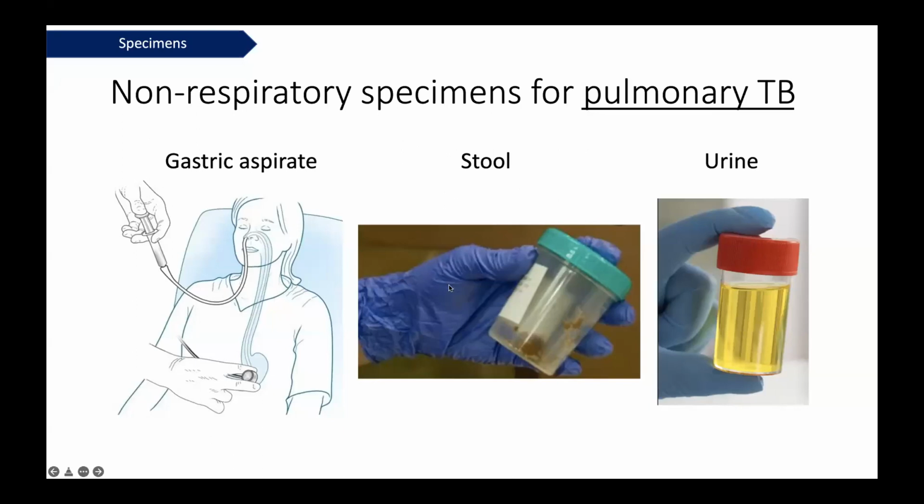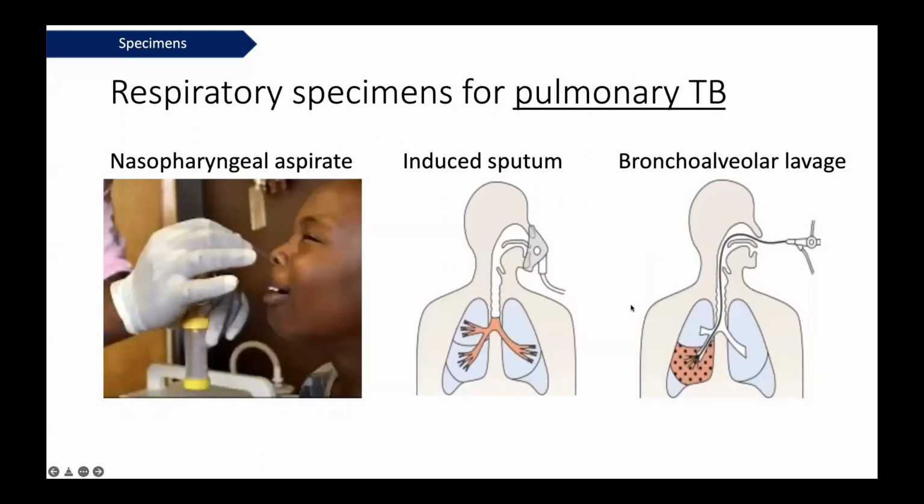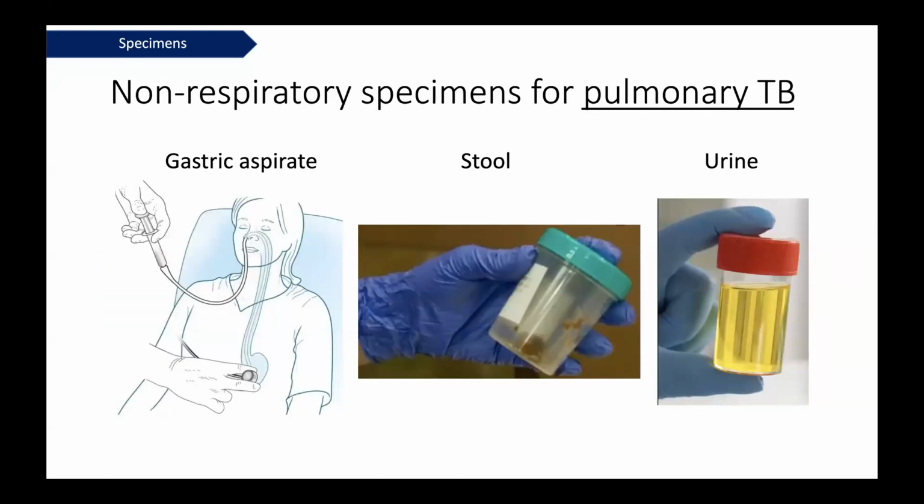Stool is, so going back just to reiterate, these are all spot specimens. This can be taken at any time, not necessarily in the morning. Stool is also a specimen that has been explored in the literature, and we'll look at the evidence for this when it comes to pulmonary tuberculosis. And it's in use for now.